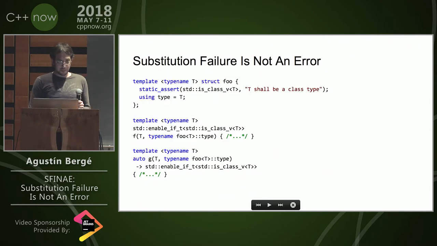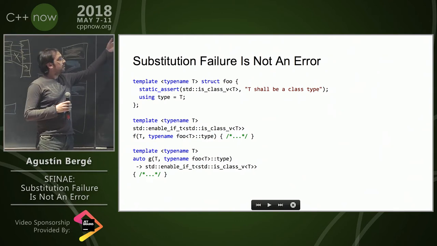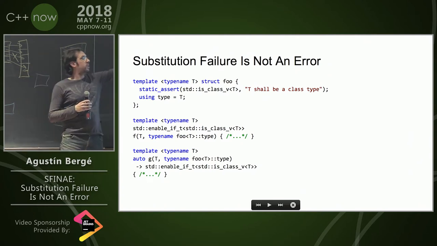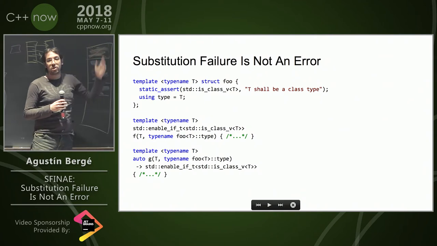And with that in mind, look at these two functions. These two functions look the same, but they're actually different, because they have different lexical order. The first one checks the SFINAE constraint first. So whenever we get to instantiate foo of t, we know that t is of class type, so we won't hit the static assertion.